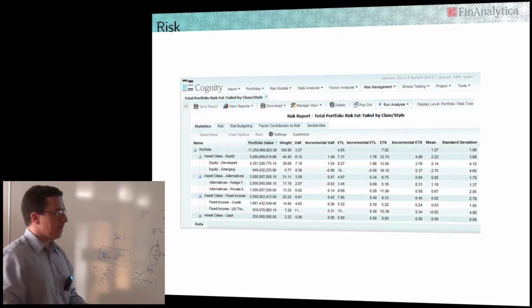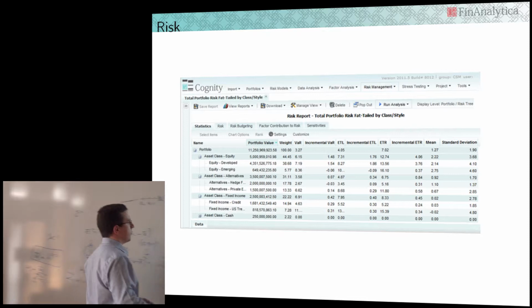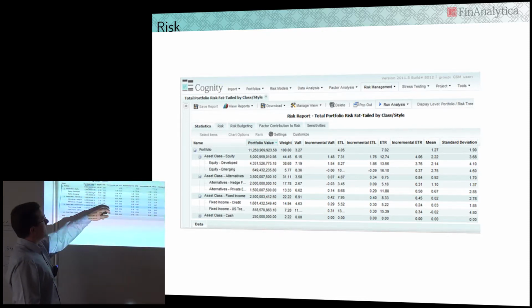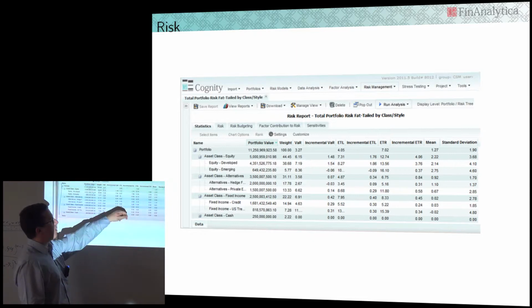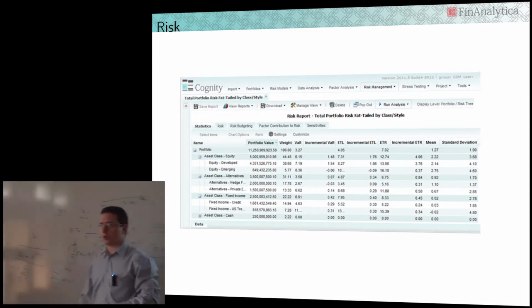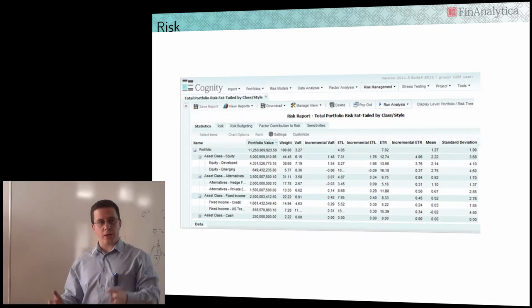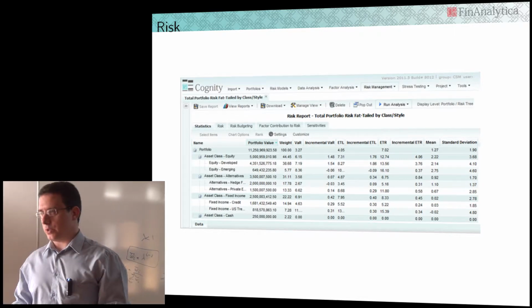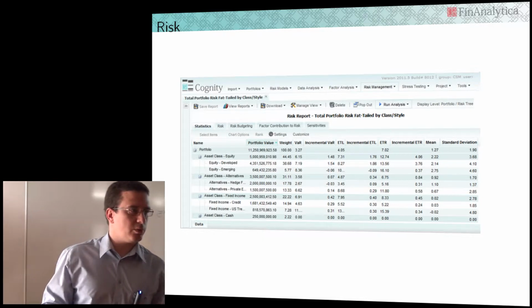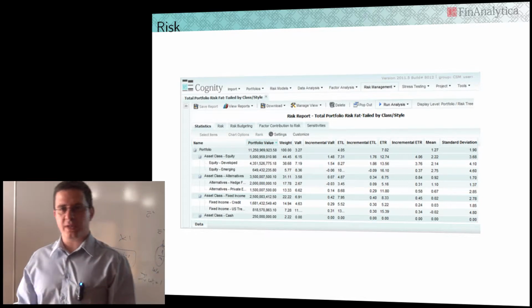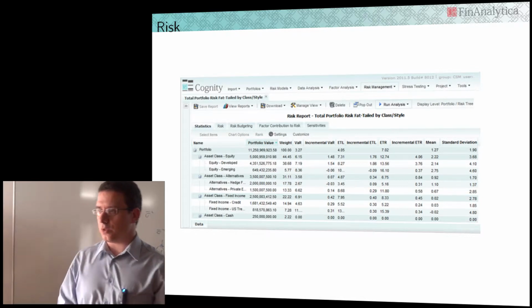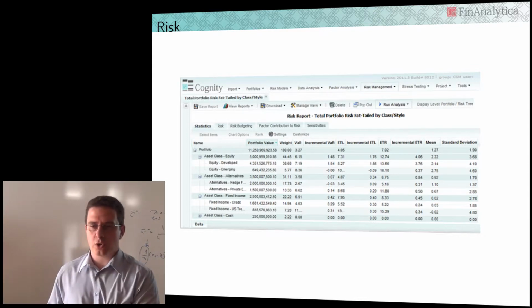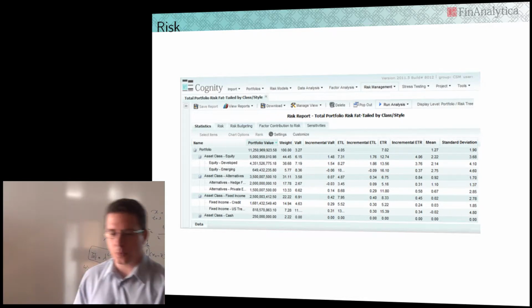Selling my holdings in emerging market equity would actually decrease my VAR, because emerging market equities are rather more risky than, let's say, fixed income or developed equities, which is natural. You stand to lose more investing in Bulgaria than investing in the US. The risks are different. So that's incremental for you.